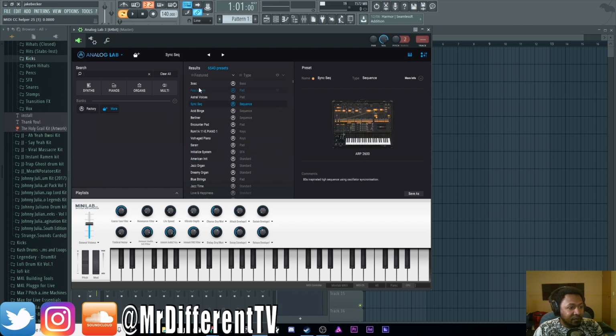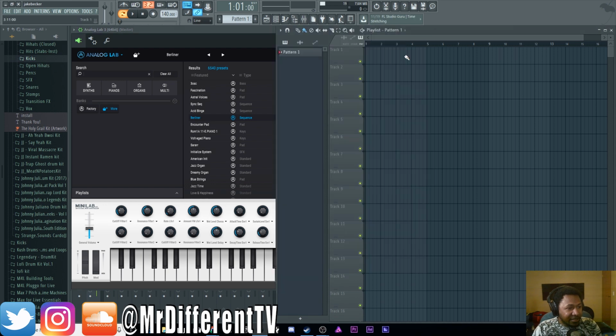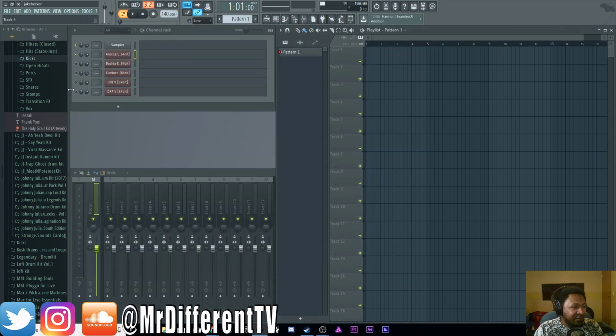And like I said, if you have the actual plugin, you can click here and view inside the instrument. I have the instrument, so I can click the edit button and it'll bring up the instrument and I can edit all the parameters. So yeah, pretty cool, Analog Lab 3. So let's get to the actual new plugins right now. That's what you guys want to see.